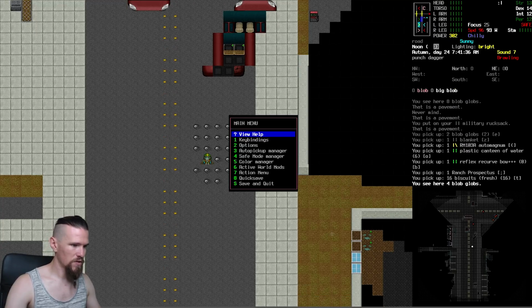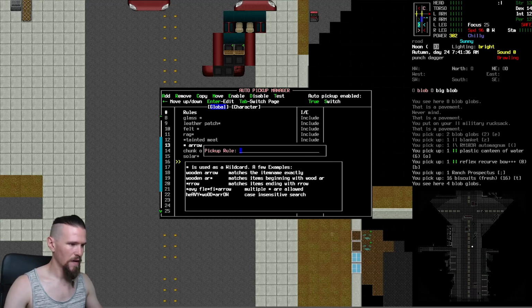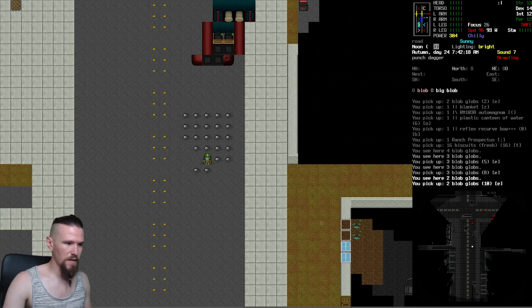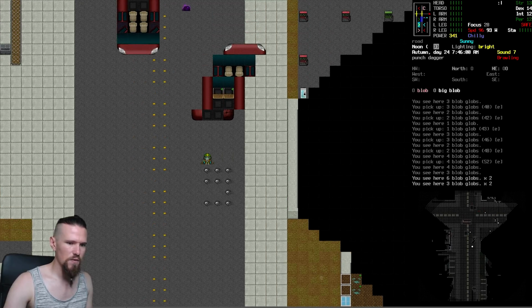And let's just go into our key bindings. No, not key bindings. It's going to be auto pickup manager. And blob glob. Fantastic. Add that. No. Rather, just hit E to enable it. And then we're going to wander around, and it's going to think quite hard for a second because it's just kind of registering that it's picking these up now. I think that's all that we can carry.